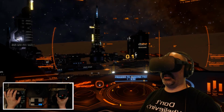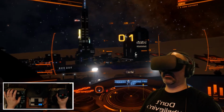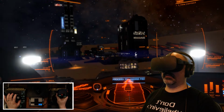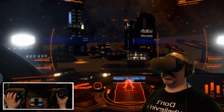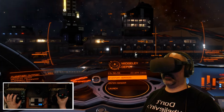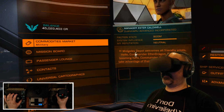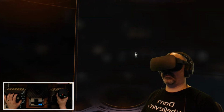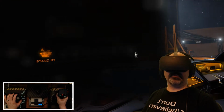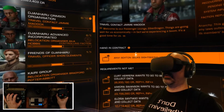A hot and fast landing, hopefully, will avoid any scans. Almost there. Scan free. Excellent! Quick million credits for a, what was that, 120 light year round trip.